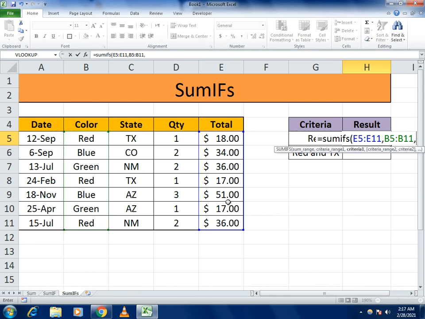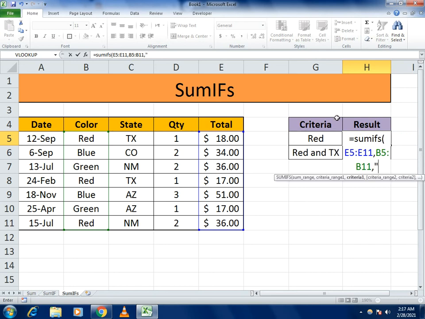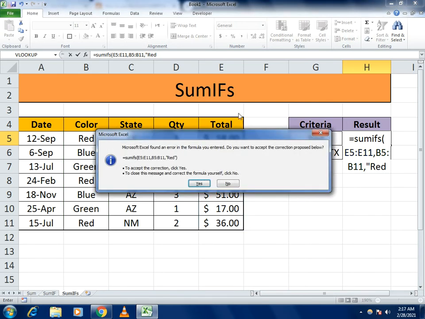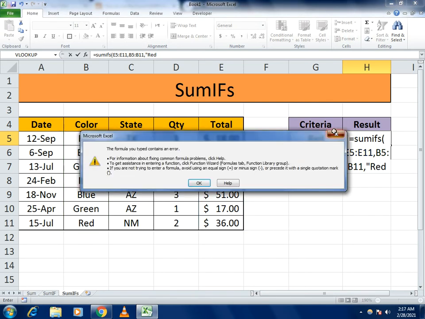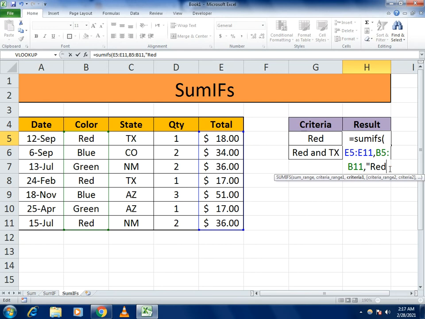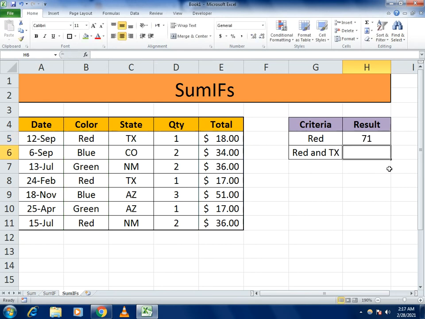Again you write a comma, and now it says the criteria, and we want to calculate only those values which have red color, so you write inverted commas, red, inverted commas, and close the bracket. So you will get the value 71 as the calculated amount.